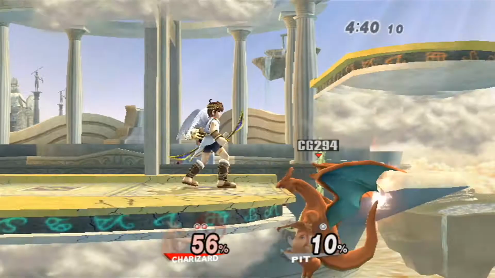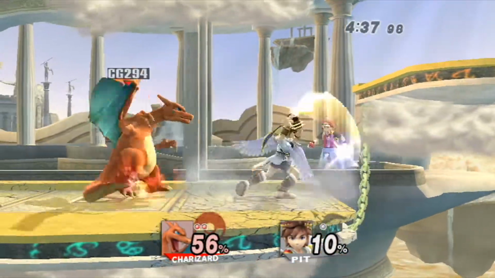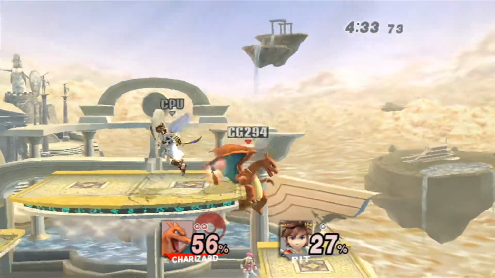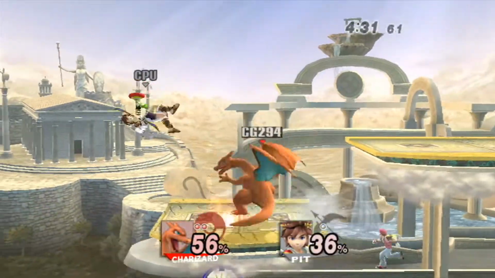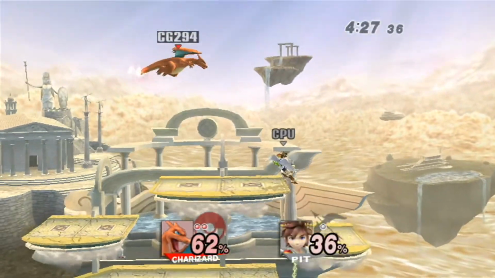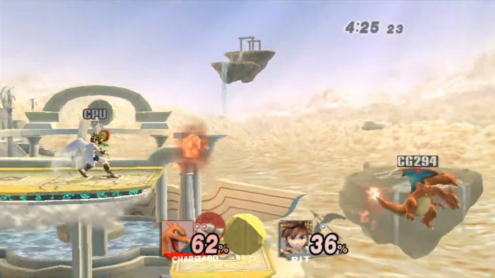The only 3 characters that can glide are, of course, Pit and Meta Knight, but Charizard is just not good. It's slow, it doesn't really have much, you can't really move around all too much, it's just not really good. I can show it off a little bit, I'll show it off again. This is Charizard's glide. He doesn't go much.